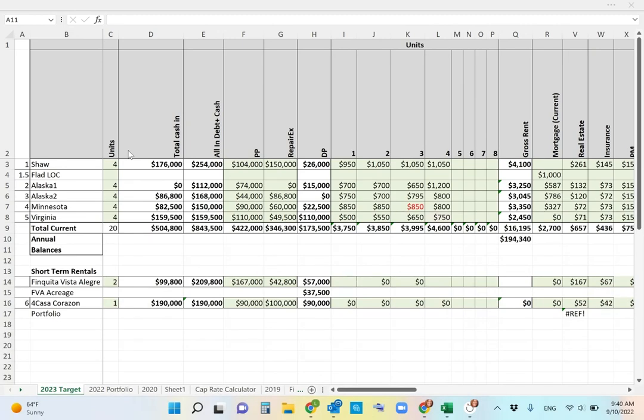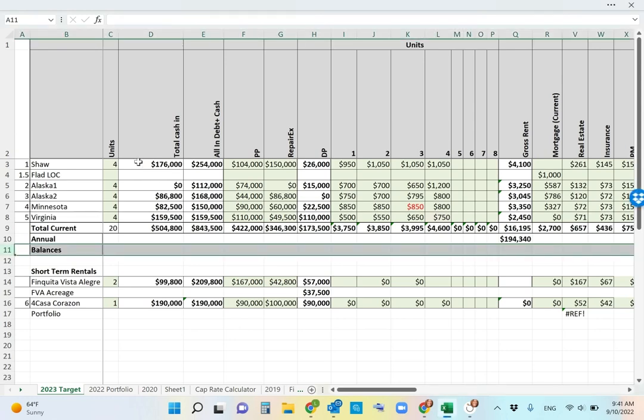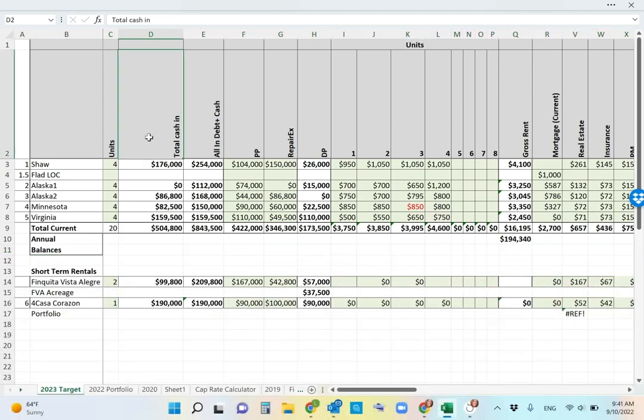I recognize that there are lots of calculators out there. There are lots of calculations. And me personally, I need to understand how the numbers are being calculated. For me, it just doesn't make sense to plug into somebody else's calculator. So I've created my own. Every investor has their own way to do it. I'm just a strong believer that you need to be able to know the numbers and control your calculations. So you don't have to do it my way, but I'm going to show you just in case you're interested.